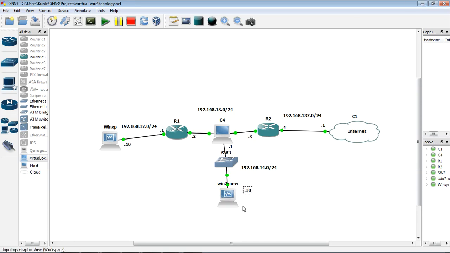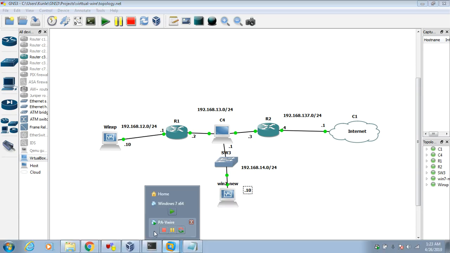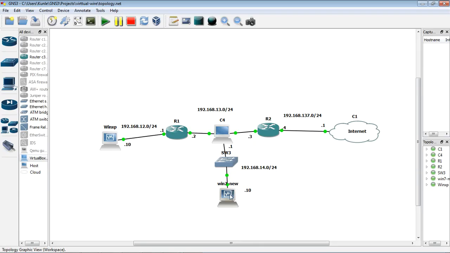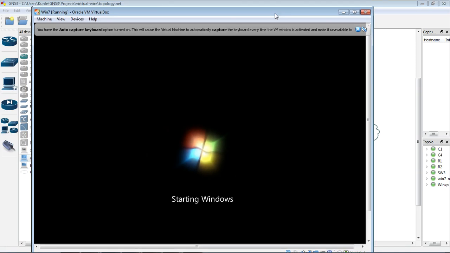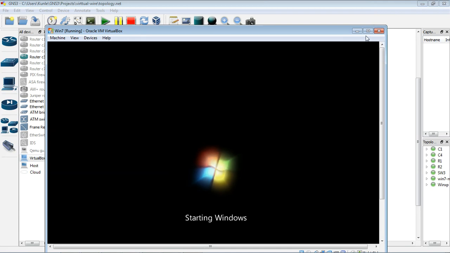So let's check it now. It's still not in yet. So I'm going to look at my Windows 7. Okay, Windows 7 is also coming on.